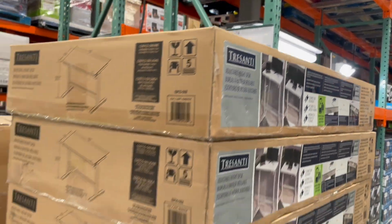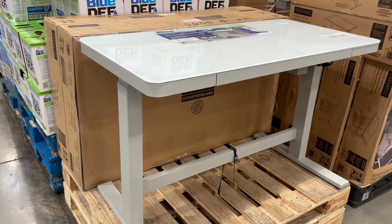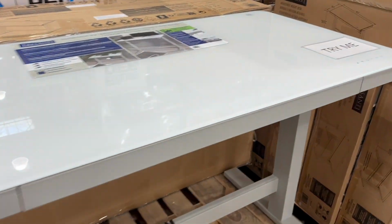A wrinkle in this desktop's design has to be that the base is a standing desk from Costco, which annoyingly has the buttons in the top glass panel rather than being on the side like most standing desks are. So we're going to have to account for that.